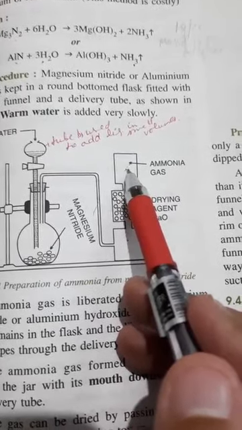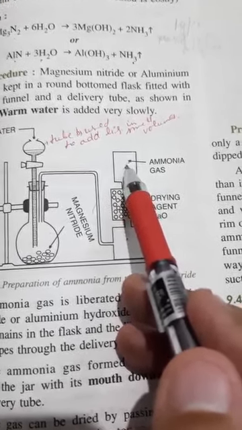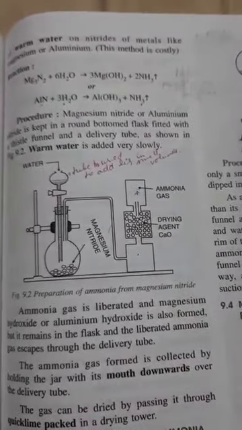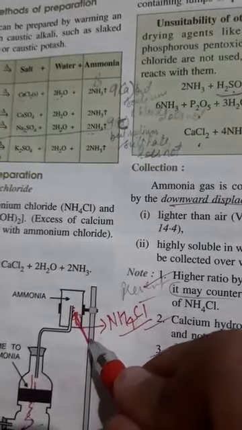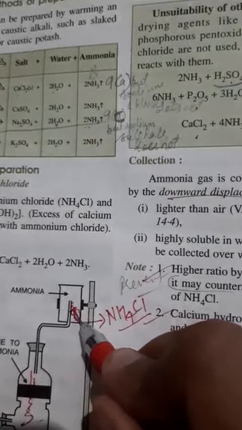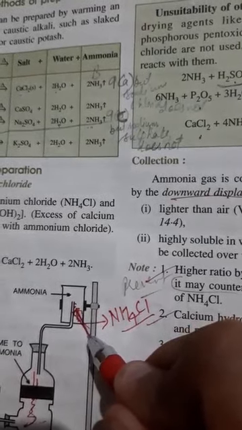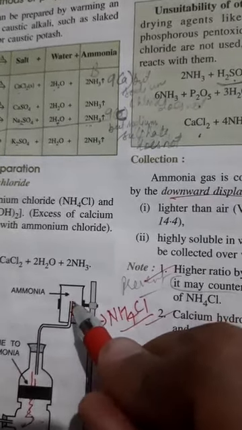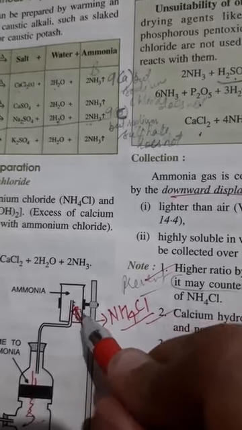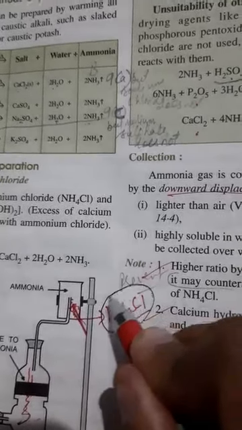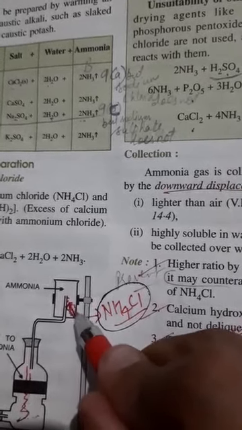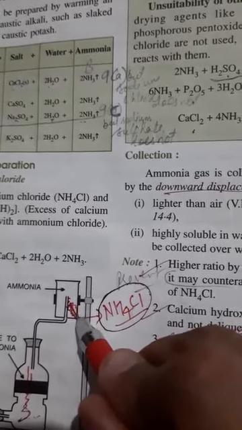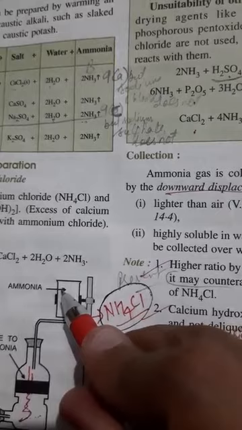And later on that ammonia gas can be collected, and it can be tested also. How can ammonia gas be tested? Very simple. Here I have drawn this rod also, right? We will bring a rod which is dipped in concentrated HCl and try to react ammonia gas with this, and there is formation of NH4Cl, ammonium chloride. That means white precipitates will be there on this glass rod. Clear. So this shows that the gas formed here is ammonia gas, right?